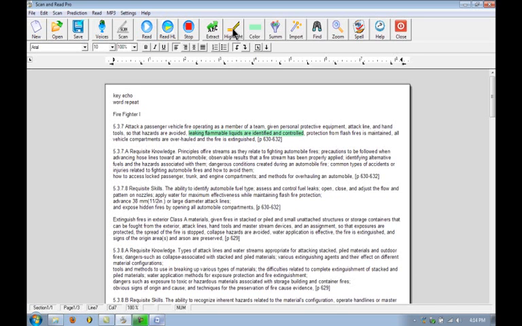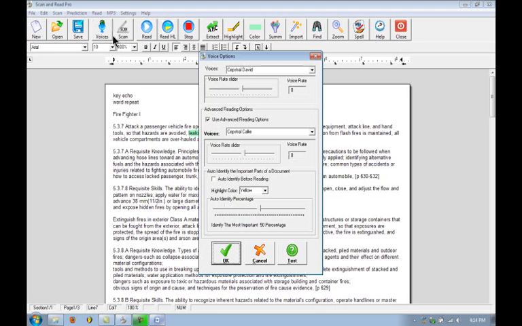I'm going to check out the Voices tab just to make sure these things are set up properly. This is Capstrel David. This is Capstrel Callie. Now you see the advanced reading options have already been checked in here. They sync up together, the multi-voice reading options and advanced reading options. What's going to happen here is the non-highlighted text is going to be read with Capstrel David, and the highlighted text is going to be read with Capstrel Callie. We can also, if we wanted to automatically summarize it, we could put a check in auto-identify before reading, and it would take care of this for us. It would actually find the parts, but we're just going to make the highlight ourselves in this case.